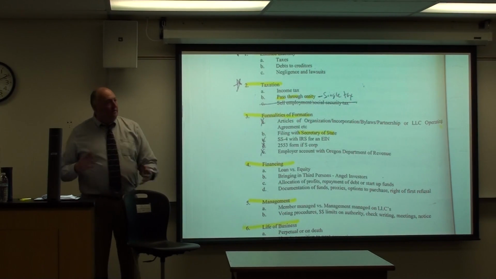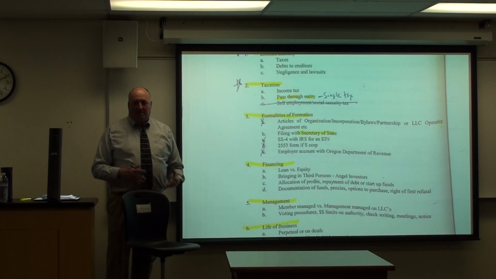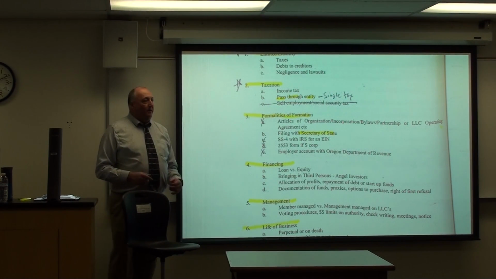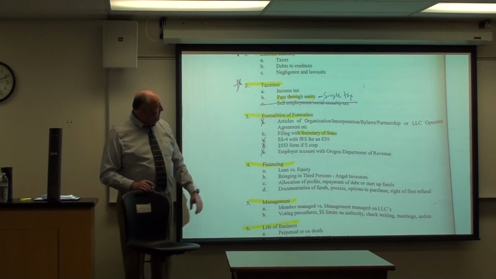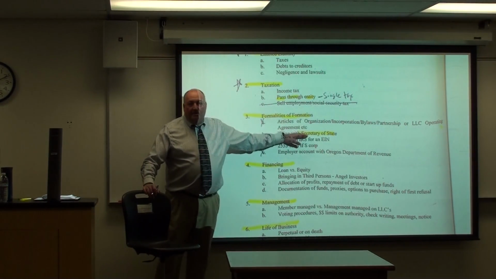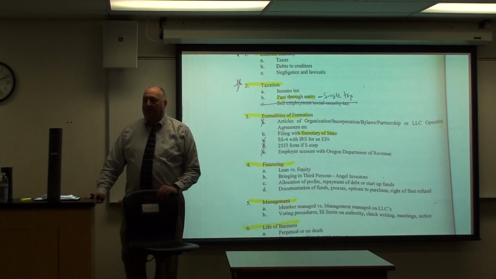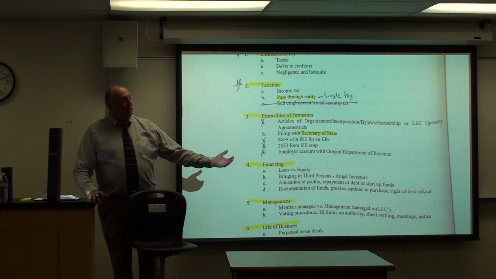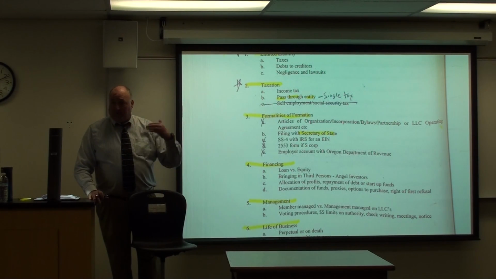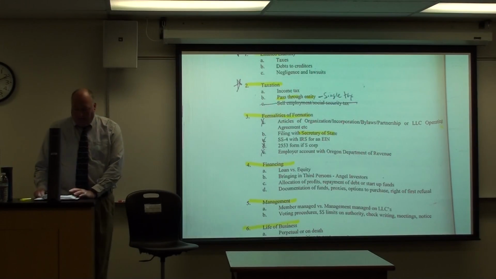I'm not going to go through all those forms. That's a totally different class. It's an entrepreneurship class. But I just want you to have a general understanding that's what you do. So the Secretary of State is the state agency in every state that regulates business. And that's where you file to start your business. And every year you have to renew it to keep it current. All right.